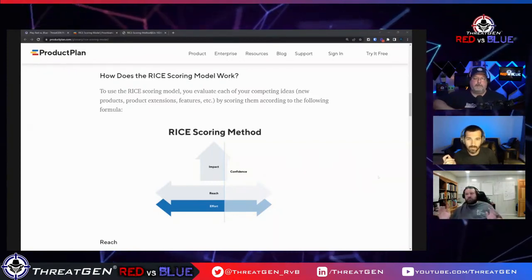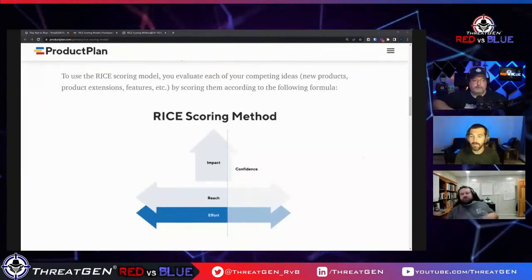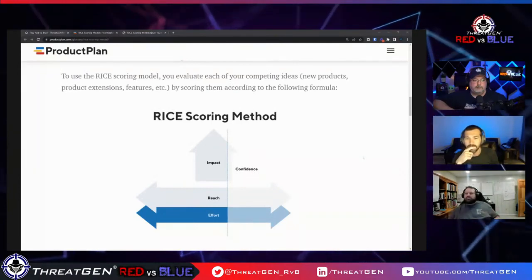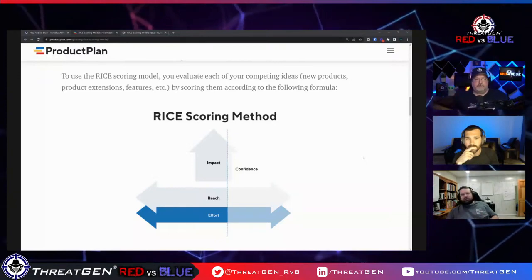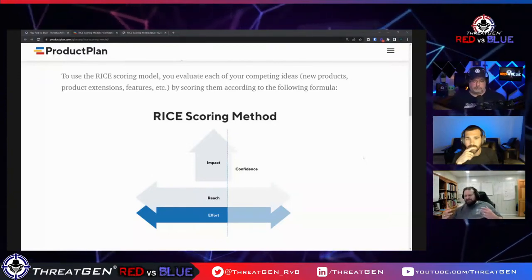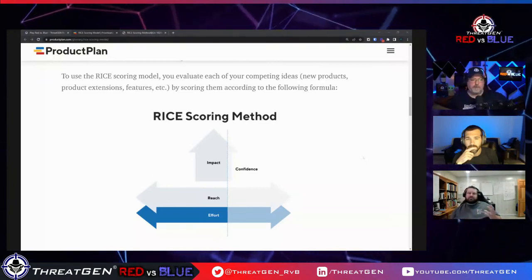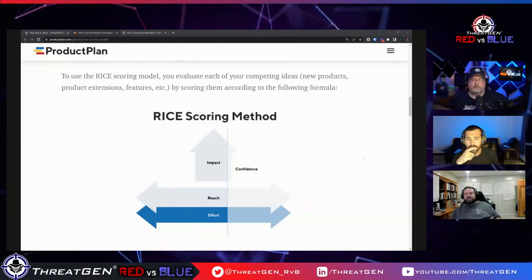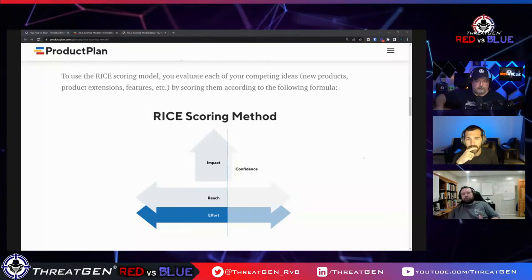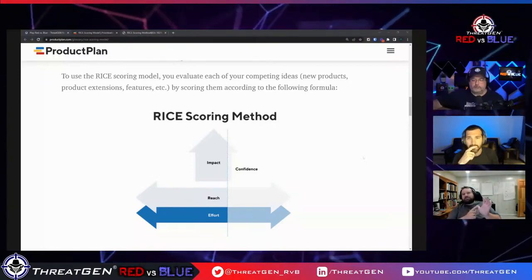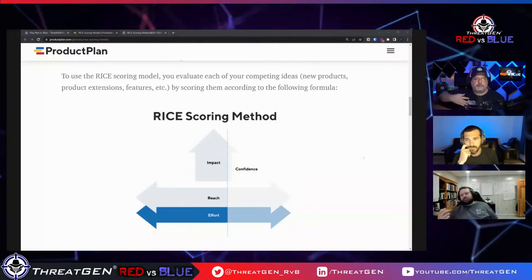But the thing is, it can be overwhelming. So, how do we prioritize these different features? The RICE framework helps you figure out what's going to give you the biggest bang for your buck and how to prioritize the feature set. And that's essentially RICE and BRICE all in a nutshell. Now, the difference between RICE and BRICE is RICE stands for reach, impact, confidence, effort. BRICE adds business impact, which is that B on there. So it gives you a way to quantify this, score this stuff, and then move forward.